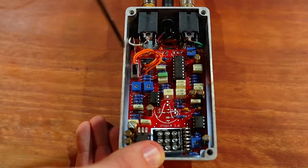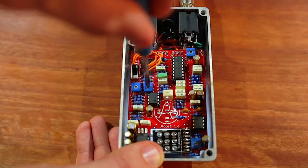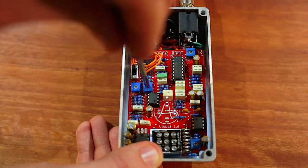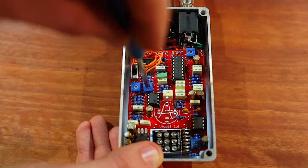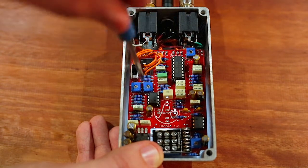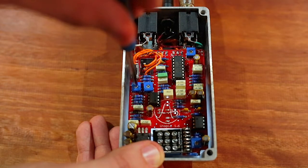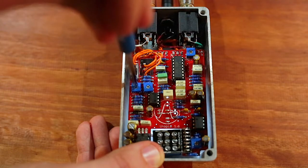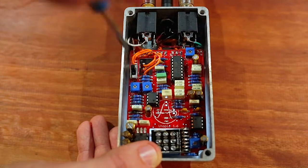Let's do, what's this one? Rate, I believe. Let's try the rate. So let's see where we go. And crank that. So depth is kind of reversed almost. Counterclockwise is more, clockwise is less.